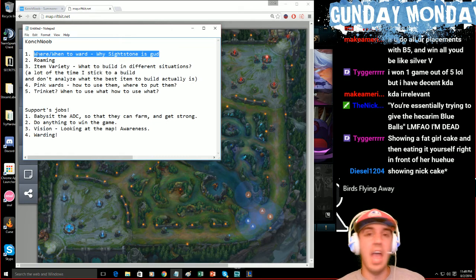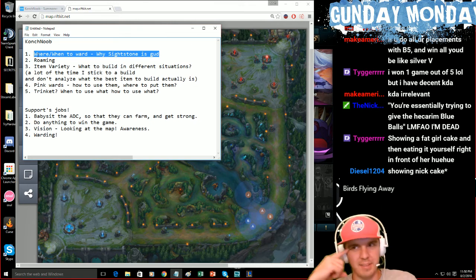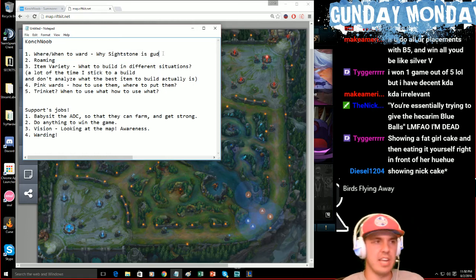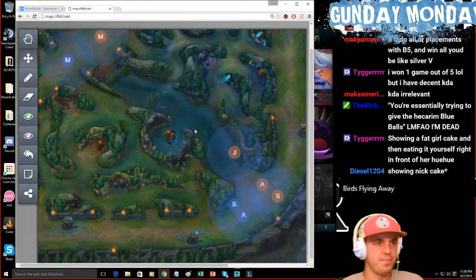Yeah, and that's covered. And we can do the math on the Sightstone on why it's cost efficient and when it pays for itself and when it starts making you money, or you can just take my word for it and buy it first item. Now there's a situation where you would not buy it first item, and you mentioned, hey, item variety to build different situations. Can you think of when you wouldn't need a Sightstone bot lane?